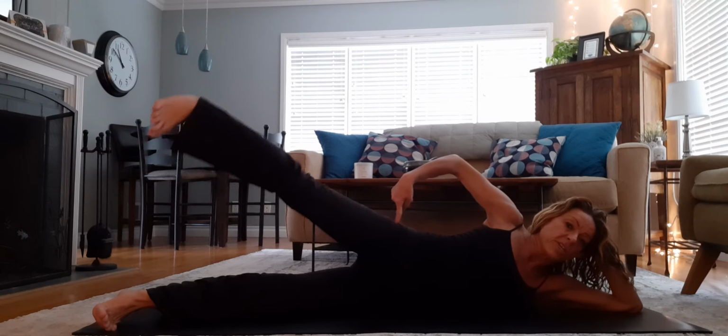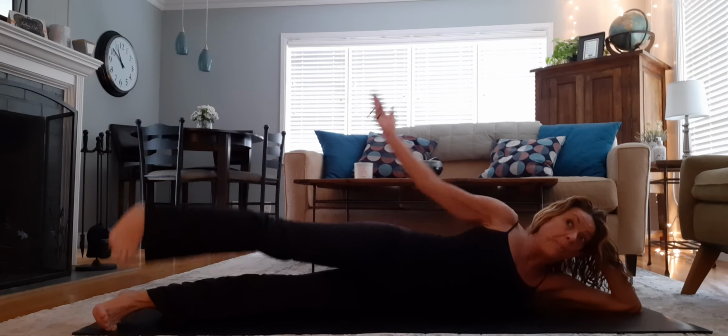Think of this. Exhale into that oblique. Drop your toe, up your heel. That's your glute. That's your butt. For 3, 2, 1. To the front. 10, 9, 8. I can't hold my arm up and keep the integrity of my hips. My butt rolls back with my arm up. For 5, 4, 3, 2.